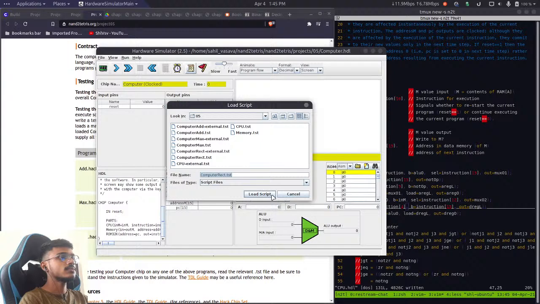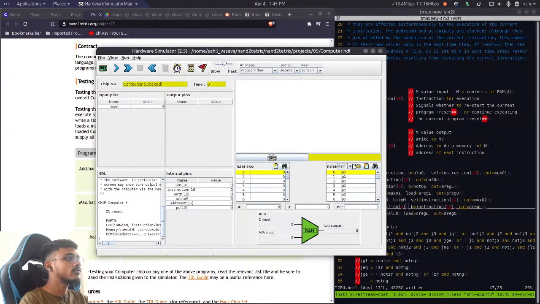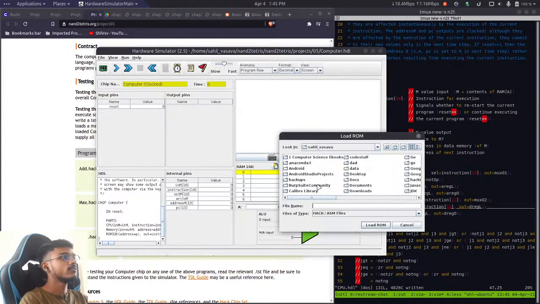Okay, let's load. Wait, what do we have to load? Yeah. Load this program rectangle.